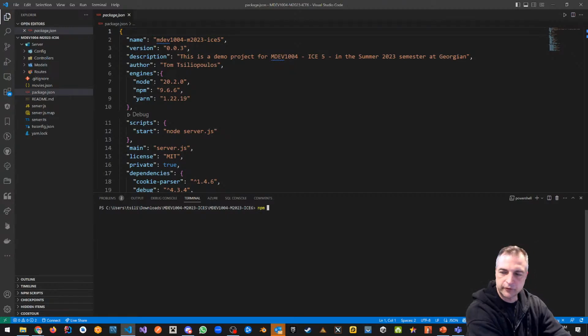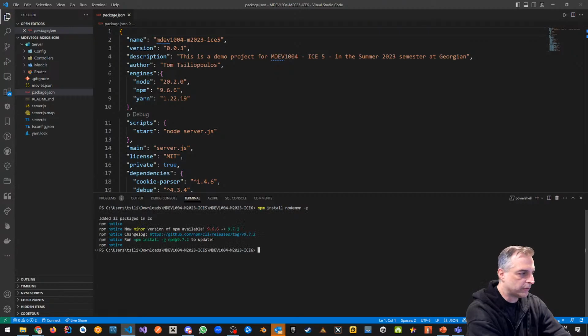So what I would do is basically say something like npm. I usually use npm for global modules: npm install, and then the stuff that we want. So I want nodemon -g, right? And -g, of course, is global, so I'll put it in the global place. Also notice that it says a new version of npm is available, 9.7.2. It's asking us to go to 9.7.2, and you can see here that we're sitting at 9.6.6.